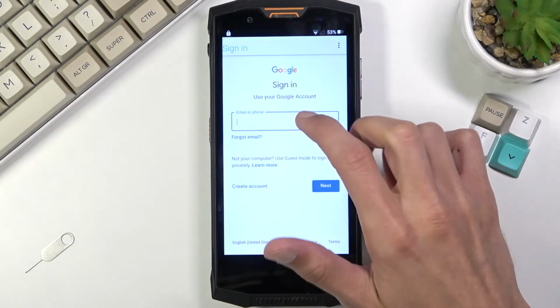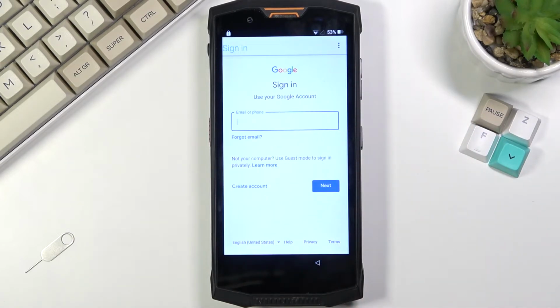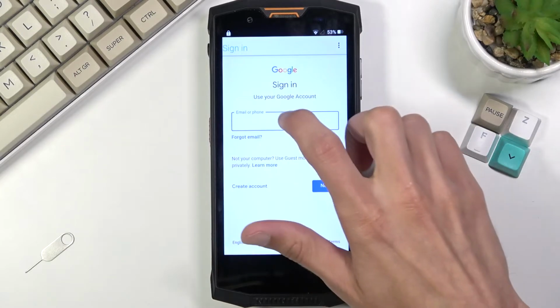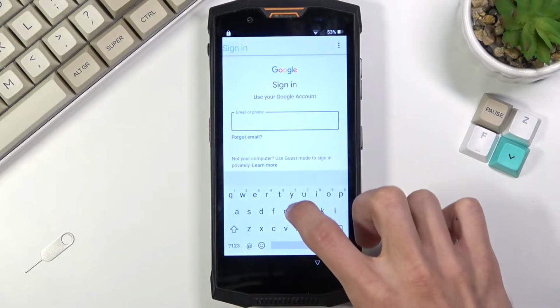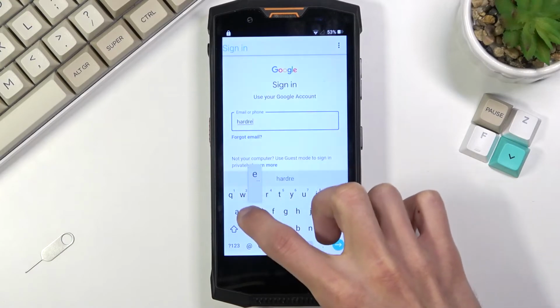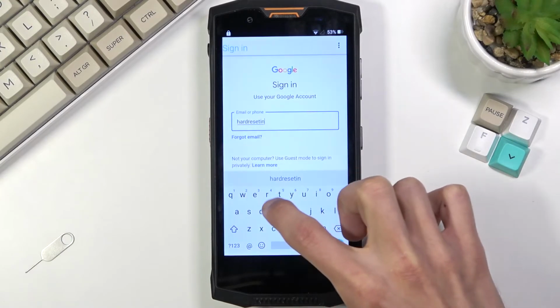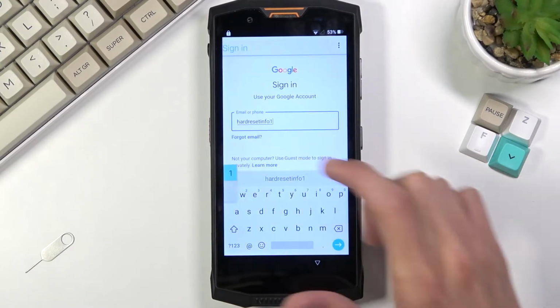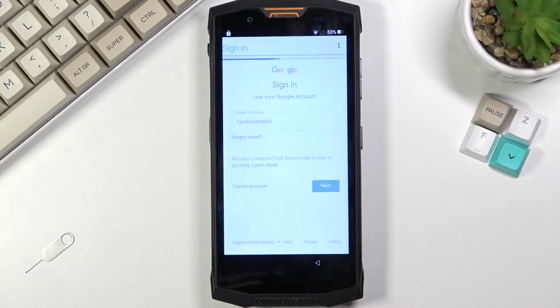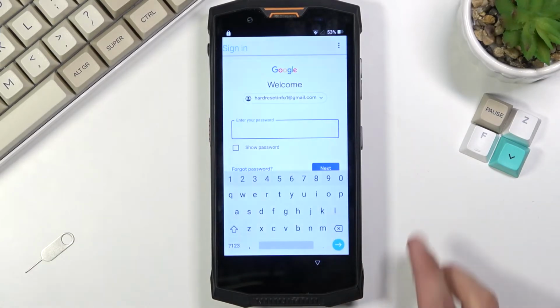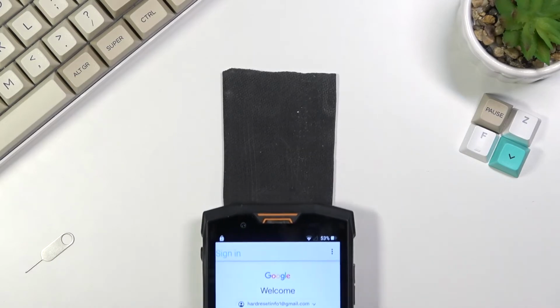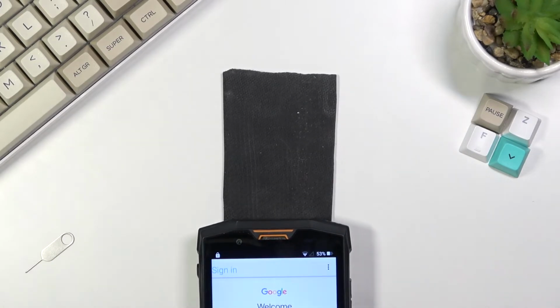It's completely up to you what that account is. You can also create an account, although I wouldn't recommend doing it right here. Do it on some other device and then use it here if you don't have a Google account. So I'll be using my existing one. So let me put in a password. So obviously I'm going to do that off the screen.